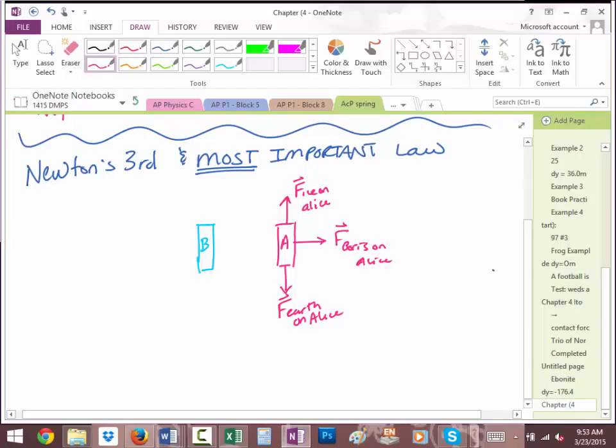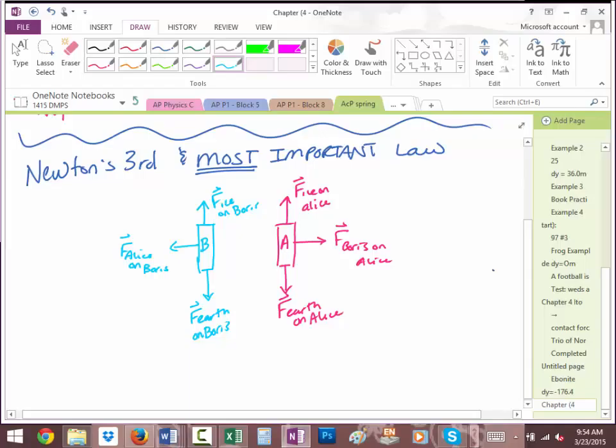Let's do Boris. Raise your hand if you can tell me something about Boris. First on Boris? I didn't hear what you said. Force of Earth, sorry. That's okay. Did you say Earth, going down? Yeah. Okay, that's all good. I just want to make sure that I wasn't making assumptions. Sometimes I do that, and I feel bad when I do that. What else? There's one going out, the force of Alice on Boris. And what else you got? Is there another force drawn there? Sean? Going up, the force of ice on Boris. Okay. Any issues or questions there? Does that sound okay? Okay.